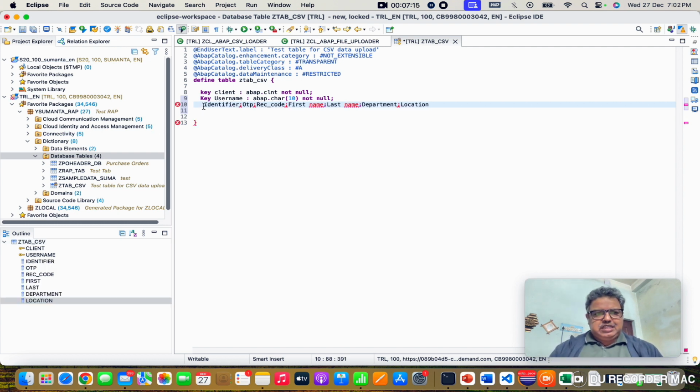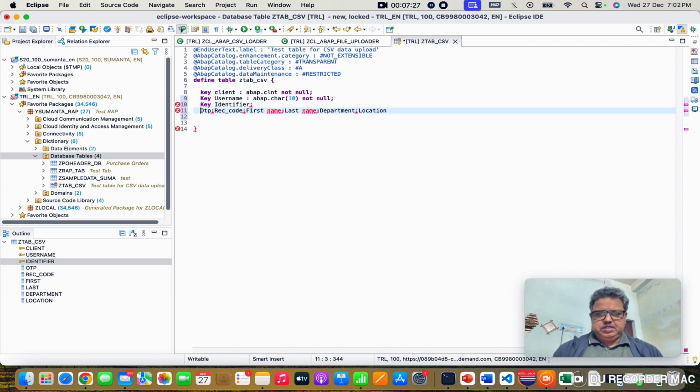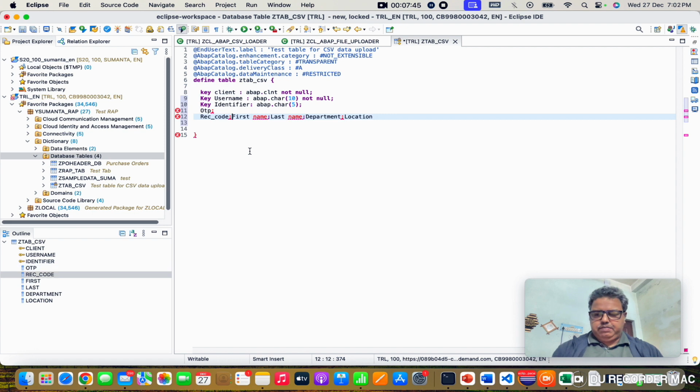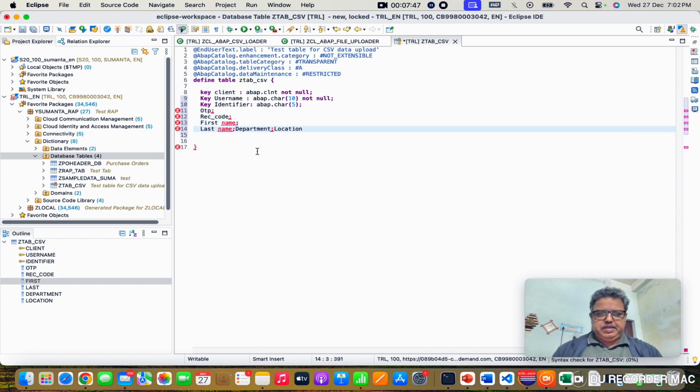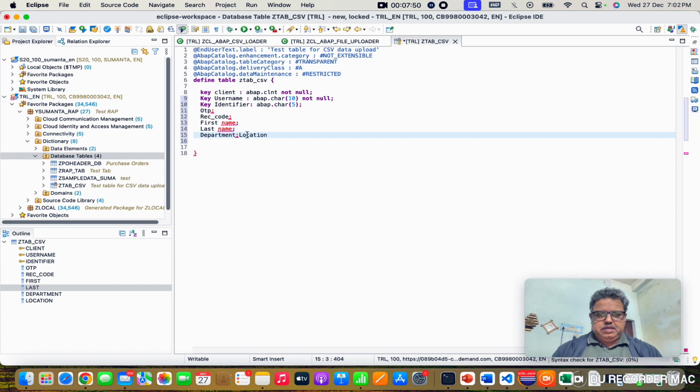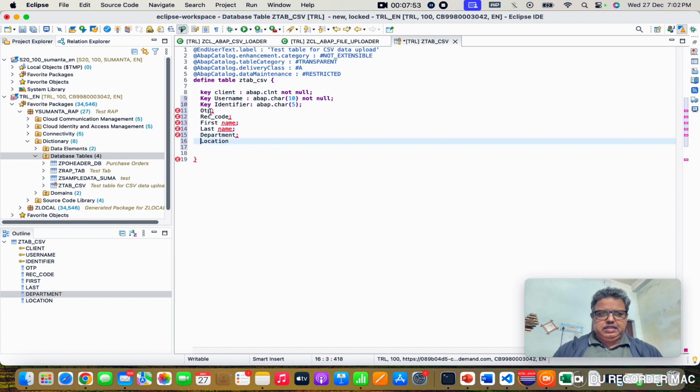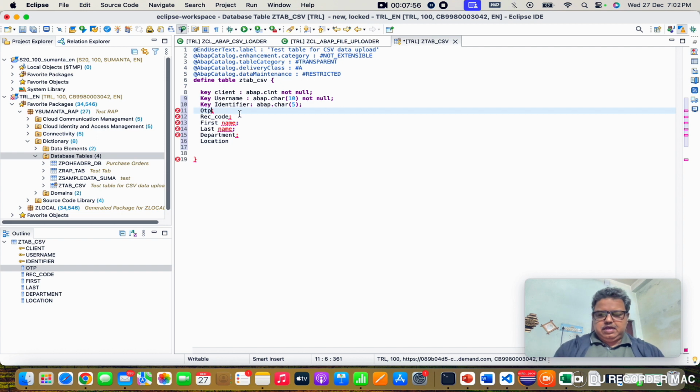Okay, so next field is identifier. I will also keep this as key because it sounds like an ID. So the rest of the thing I will put as ABAP dot char, because it's a key I will also put as 5. The rest of the fields should not be the key, so I'm just keeping them like this and entering the other fields.